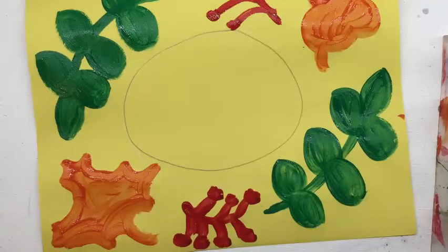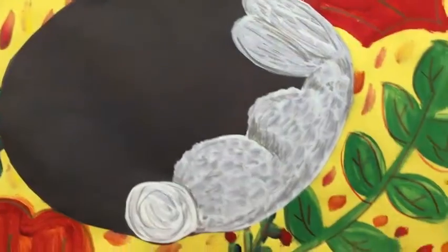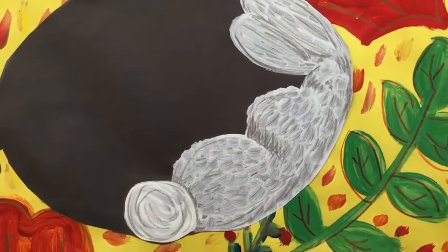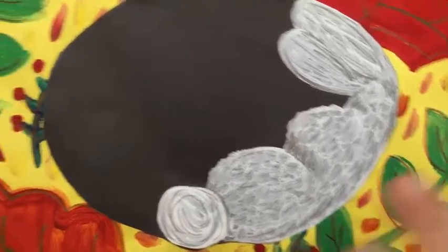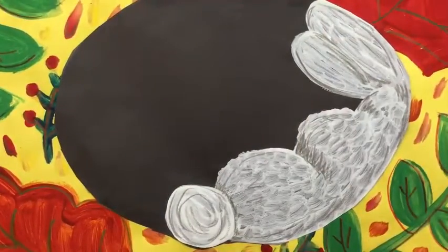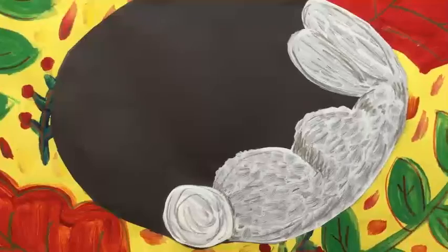Okay, we're going to have a little fun now. We're going to come back and add just some little dashes. This is going to create movement within our artwork. Movement is just showing some energy. It's just adding a little life into our artwork. It almost, to me on this one, almost looks like the wind might be blowing. And the bunny's safe in its burrow, asleep right now.